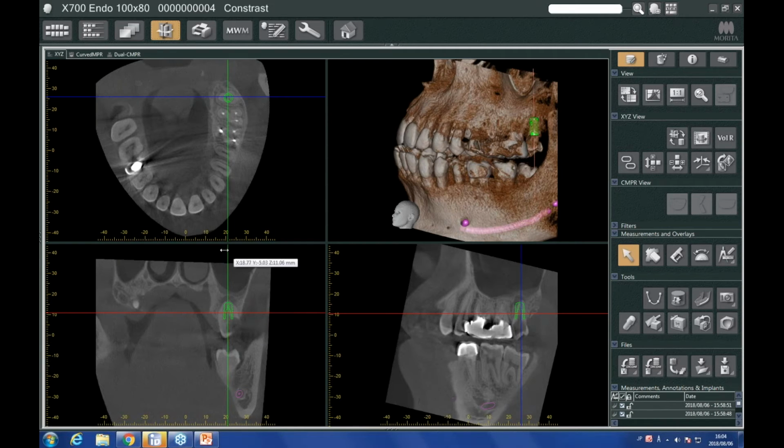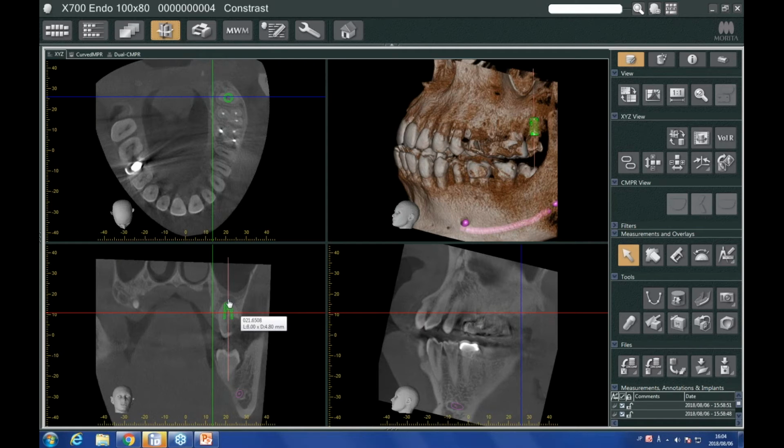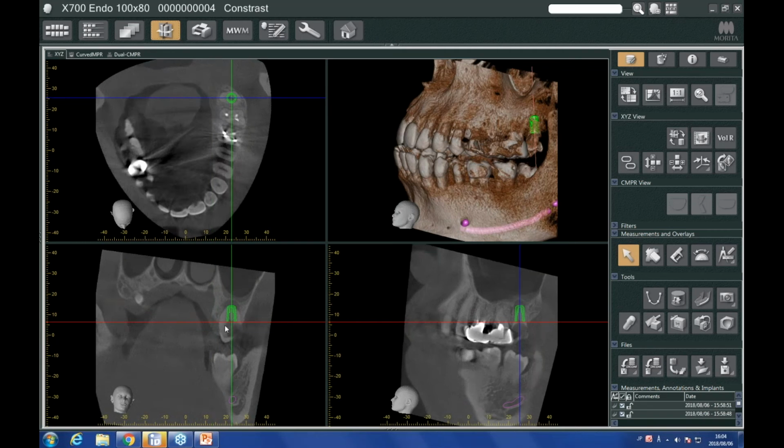Now, if I found the angulation is not particularly good for this implant, if you see below me, and I'm going to move the screen line briefly so you can see it more clearly, clicking the implant brings up its axis. So if I grab this axis anywhere where my mouse changes, I can go ahead and rotate that implant along that axis. So I can make a quick adjustment, again, move my implant over here, and you can see in all 3 views that it is moving. Now, if I need to very quickly get centered onto this implant again, I can just double click it, and all 3 of my slices will rotate to show that implant in the center.